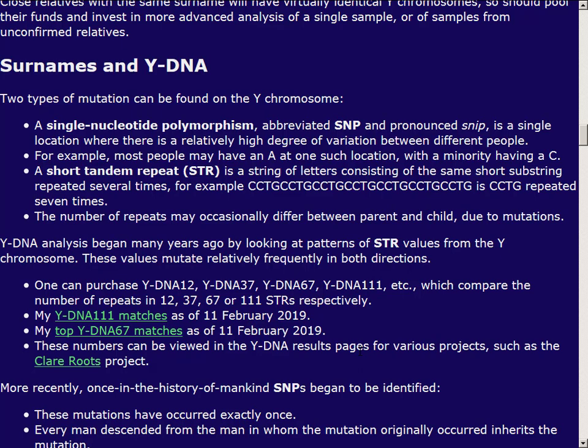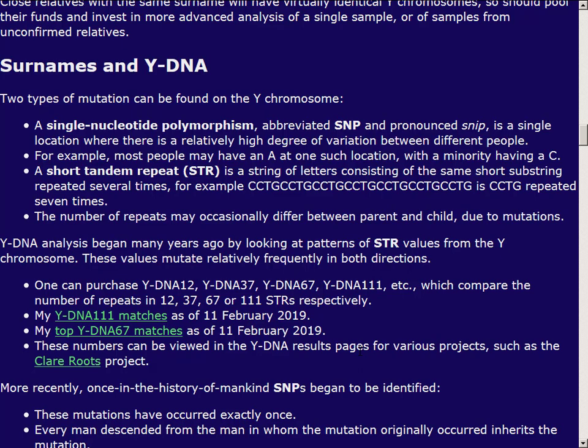That's a SNP. And the interesting thing about the SNPs that are useful for genealogy is these mutations are very rare. One man, sometime in human history, started out with an A, and his son had a C in place of the A. All that son's descendants will continue to have the C. Everybody else in the world will continue to have the A. So the only people with the SNP mutation are the direct male line descendants of the first man who had it. Every other man has the original value A rather than C in that location. And that's why you can build up a family tree of mutations so easily.